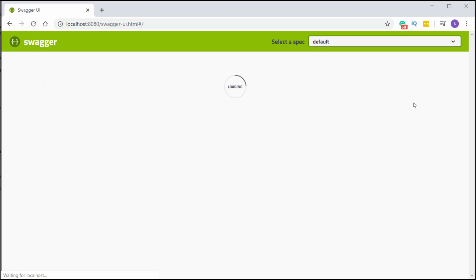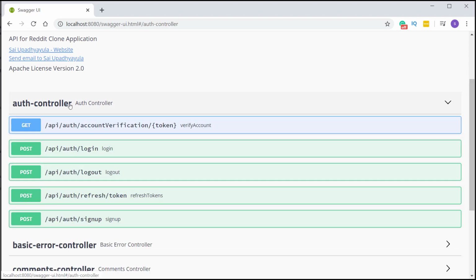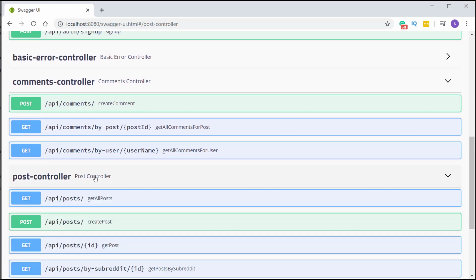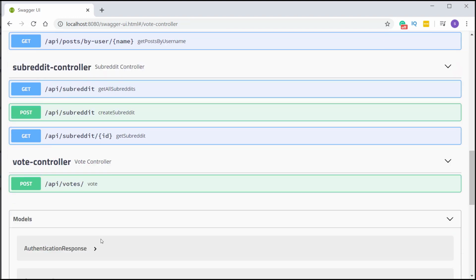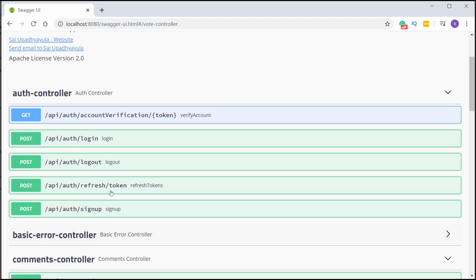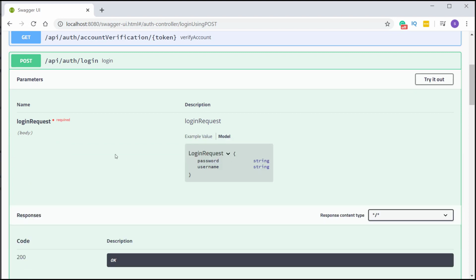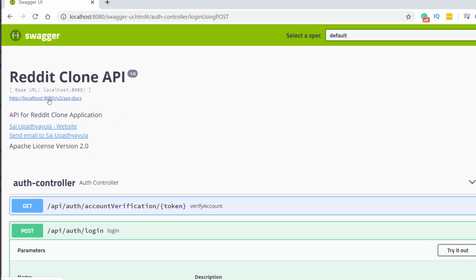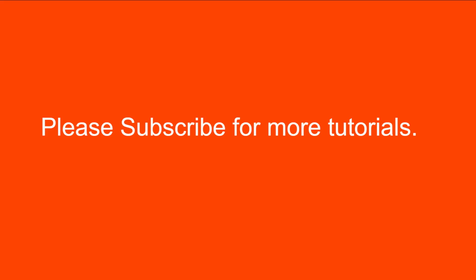Now you can see the complete REST API documentation for our application. You can see we have all the REST controllers which are defined inside our project here in the Swagger documentation. We can see what endpoints are there in our application, including the HTTP methods they support. We can also check the models. These are the request and response classes, which are also called DTOs. And we can also see the example values we can provide for the request payload and which data types they support. And lastly, you can also see the documentation as raw JSON by clicking on the URL localhost:8080/v2/api-docs. So that is it for this short video.